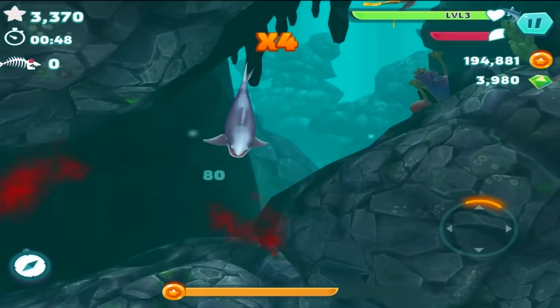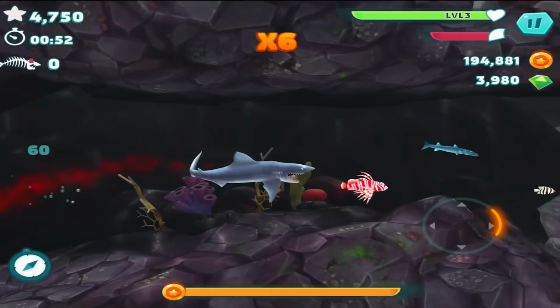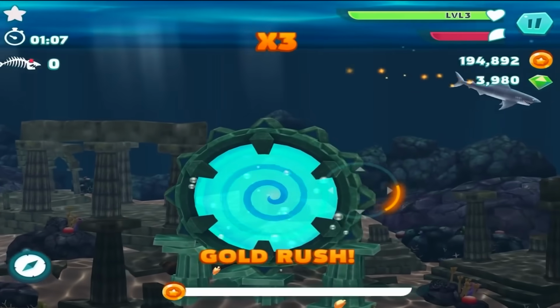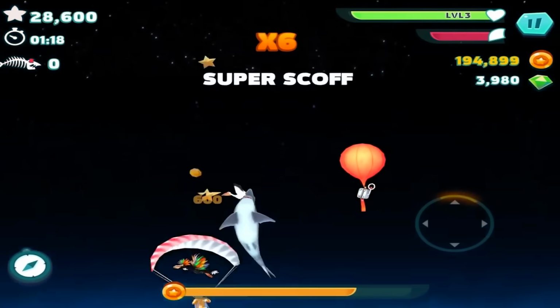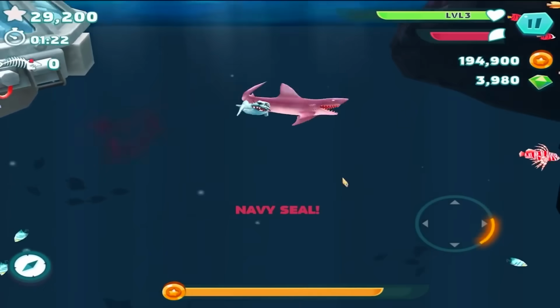So I'm pretty sure that was a shark we started as. We're able to eat those fairly easily. Still getting some trouble from other things though, like the lionfish. And we got a gold rush, and I think that just turns every fish into gold, so that means extra money for me. Now I can't find any fish. I do think I hear a boat. Nope, it's the hovercraft thing. Okay, well, we can eat parachuters too, because why wouldn't we be able to eat parachuters?